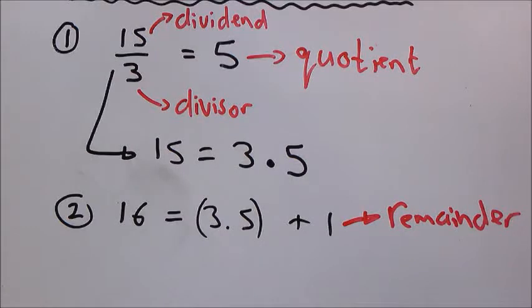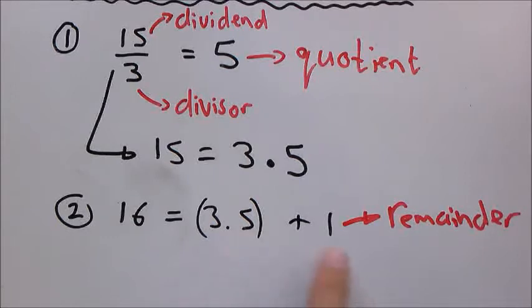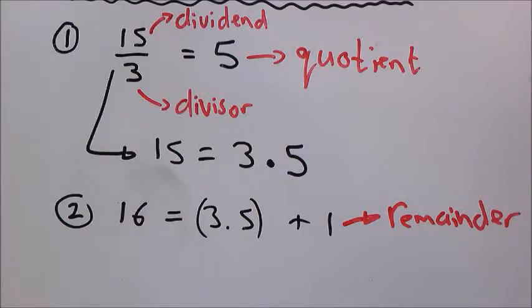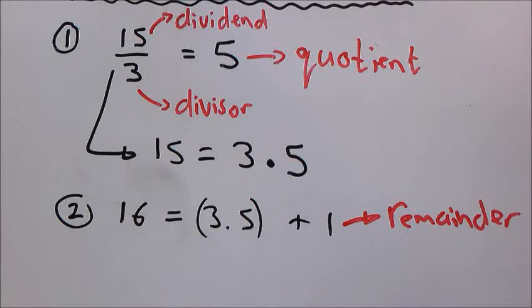Okay, so this is the basic concept that we're going to focus on the moment we work with variables like x and y and stuff like that. So keep this in mind. In this case as well, if we had divided 16 by 3, 3 would have been the divisor, 16 the dividend, and 5 would have been the quotient, but 1 the remainder, and that's the one that's added for the remainder theorem. Okay, so another example will follow now in regards to variables and how we work with that, and also long division. So we'll have a look at that now.